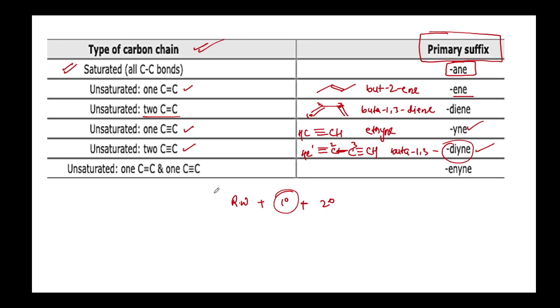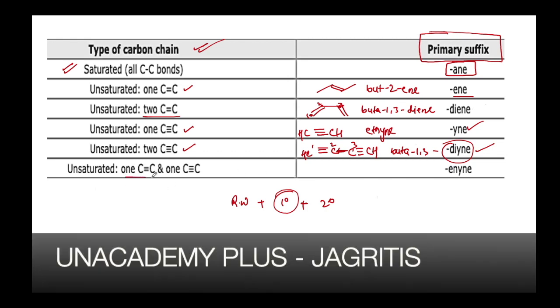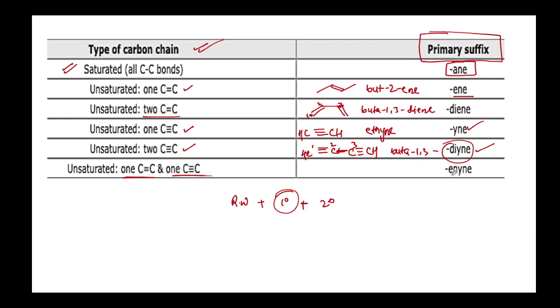Okay. So I hope that you have understood. Unsaturated, one carbon-carbon double bond and one carbon-carbon triple bond is going to be your ene-yne system, and this will be separated by the numbers that we are going to give. Obviously it is ene and yne, but we need to give it numbers, that where is the ene and where is the yne, and what about the priority, that also we will discuss.